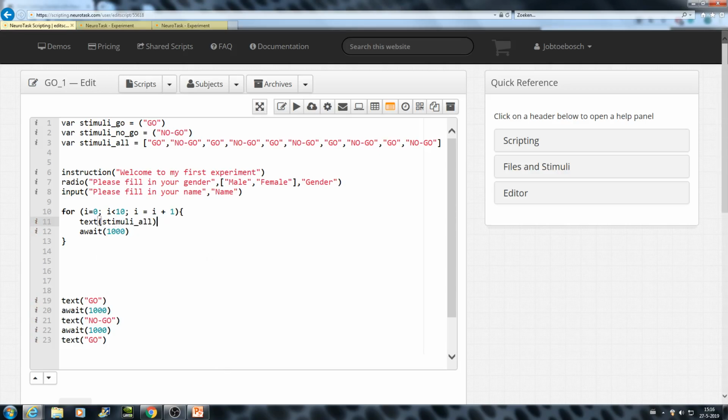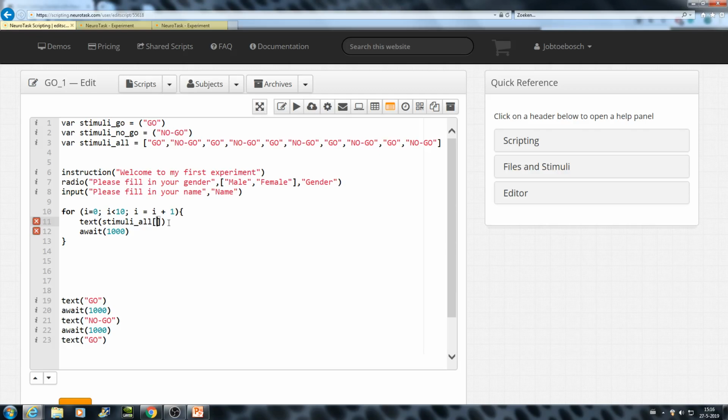What the computer now will do is show the text stimuli all, which are all these goes and no-goes. However, we do not want to display all the goes and the no-goes. We want to display them after each other. And there's a very useful thing to do this.